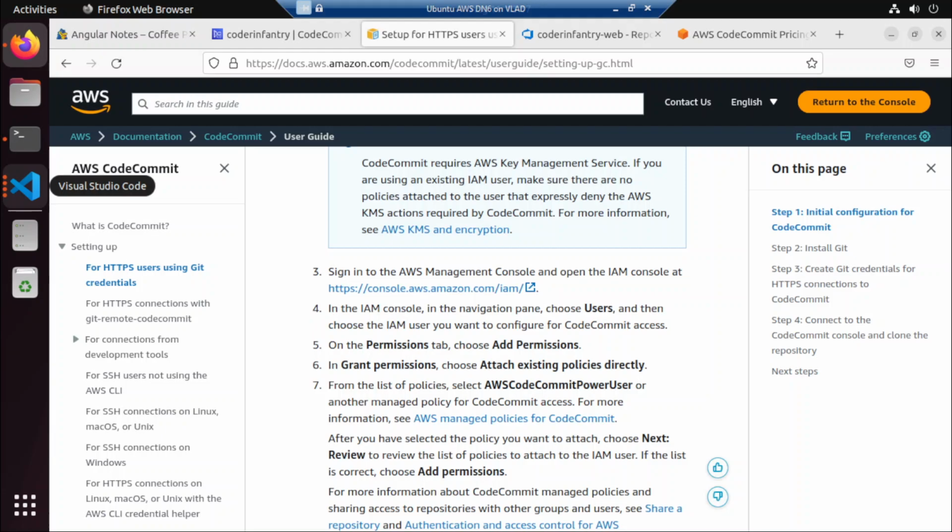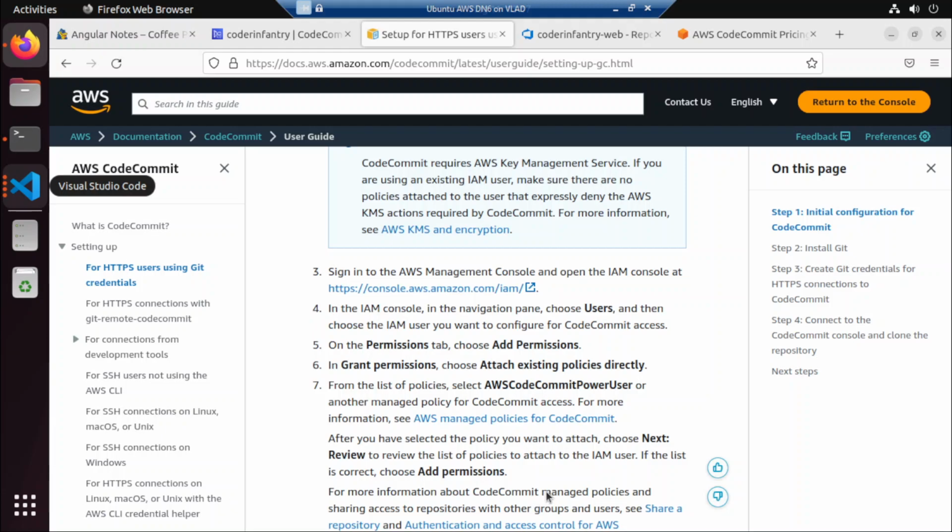It doesn't belong to a group. Attach policy directly. Yep. From the list of policies, select AWS CodeCommit power user. Right.